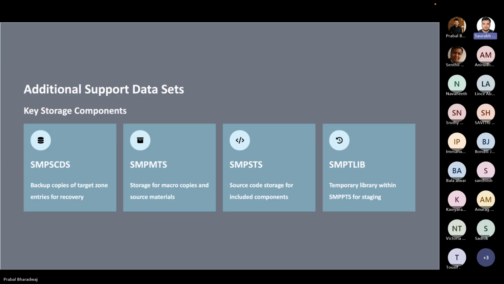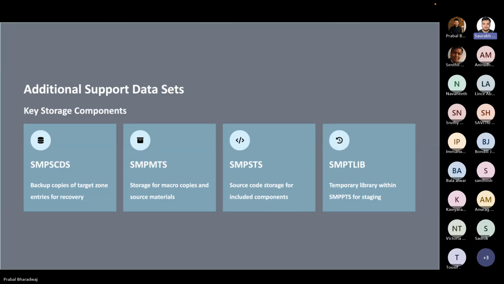SMP MTS stores macros shipped with the IBM product. These macros are used during the assembly to build the programs. We all know that if an assembly fails because a macro is missing, we know which dataset we have to hit. We have to look at the SMP MTS. It is one of the first places we will check. So SMP MTS holds the macros.